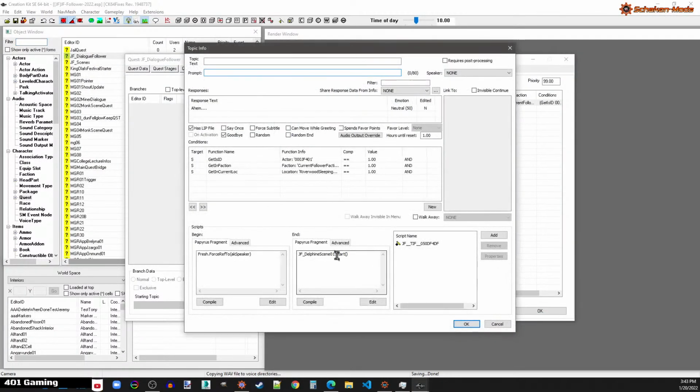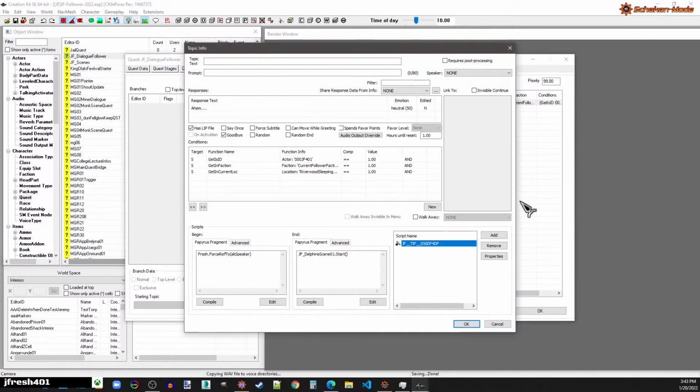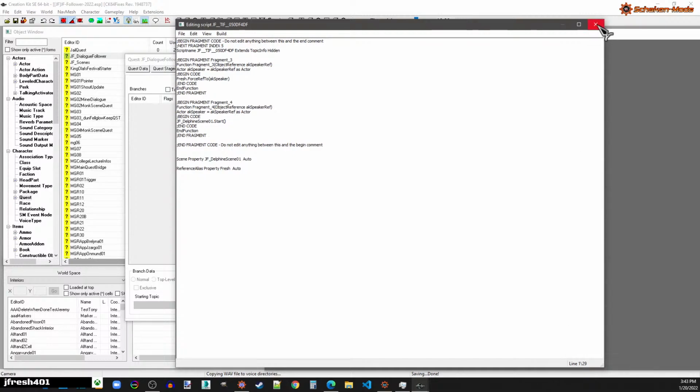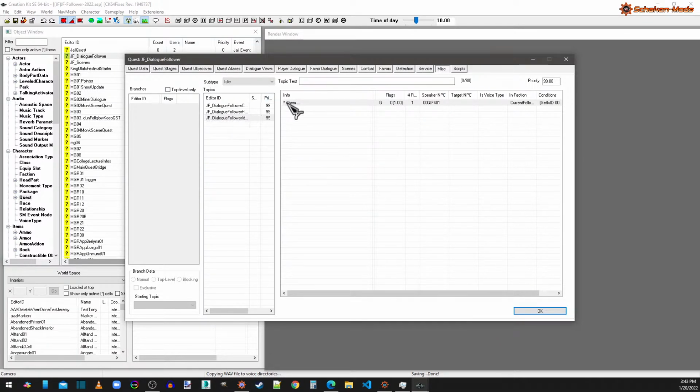The only thing I can think of is the property here. See that? It didn't even fill. I want her to say the first line is what I want, but it isn't working. Alright, so let me cancel this.